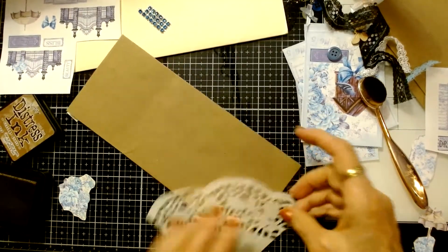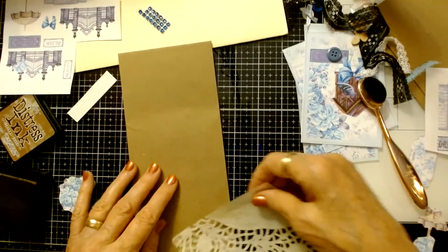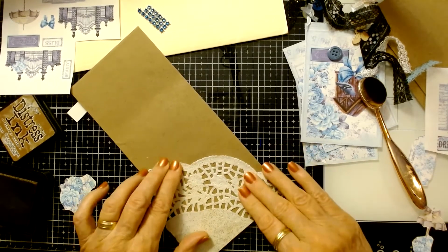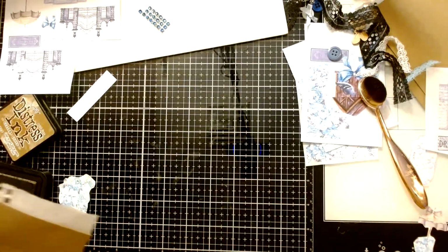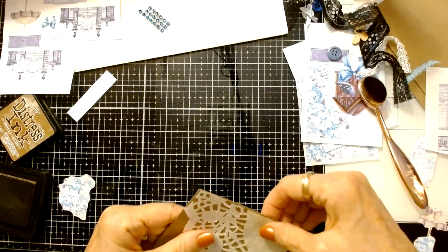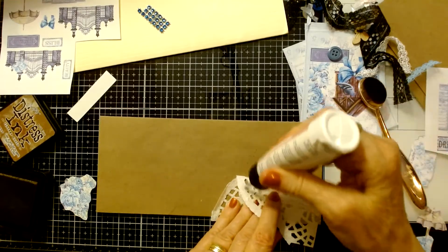I'm going to go up here. Well, this here is a little bent, so I'm going to go this way. I don't know. Let's see. I'm just going to do this. I'm going to do that. And then I'll put a smaller card on the top. Now I just have a small little thought in my head how this is going to come out, and you know, nothing is really planned.